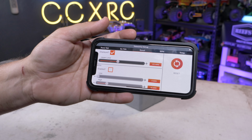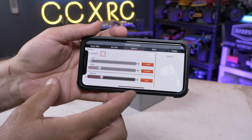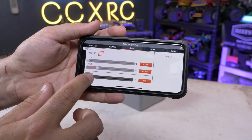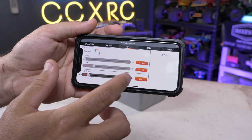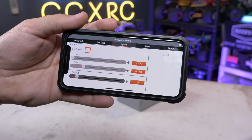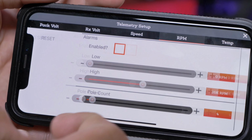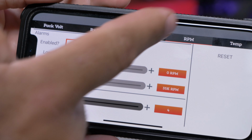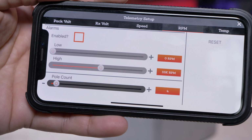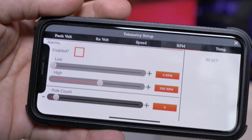All right, so while we're talking about speed, I do want to say how to set your speeds so that it'll be accurate. You have to know a couple things. You have to know the rollout. So for the Infraction, the rollout is 1.51. So if I want to get an accurate speed reading for that, I'm going to set it to 1.51, as you see right there. The other thing that you have to do is you swipe over or you tap over to the RPMs, and you have to make sure it's set to the right pole count for the motor. Since it's a 4-pole motor, we want to have that at 4 poles and we're good to go. So that's how you do it.